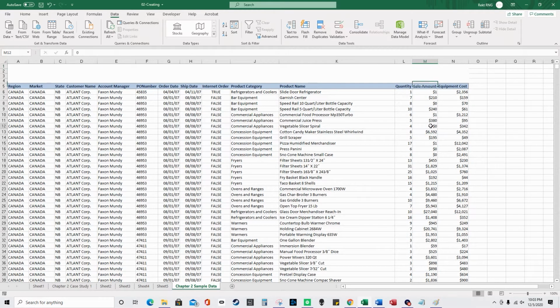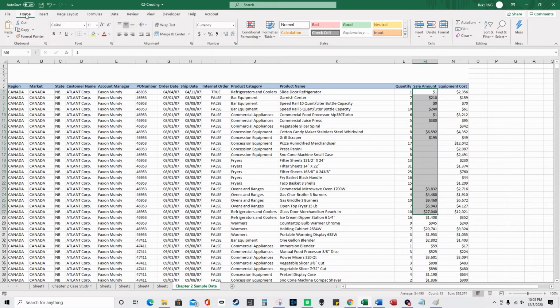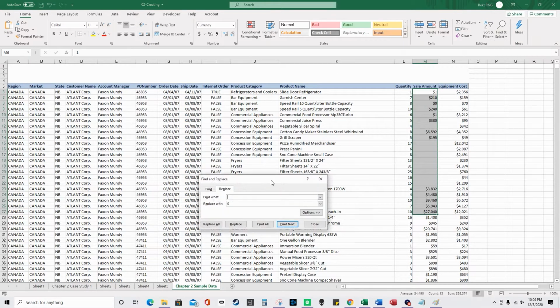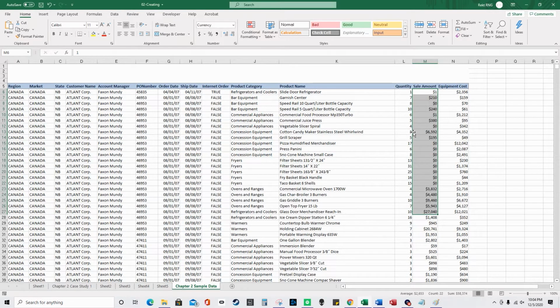And another way to do that is, let me just delete a few out. So then you could just select it again and then go to find and select, which is over here on the home tab on the ribbon. So you go to find and select, replace, and then leave that blank and replace all the blanks with 0. So that's how you could put zeros there before you make the pivot table.